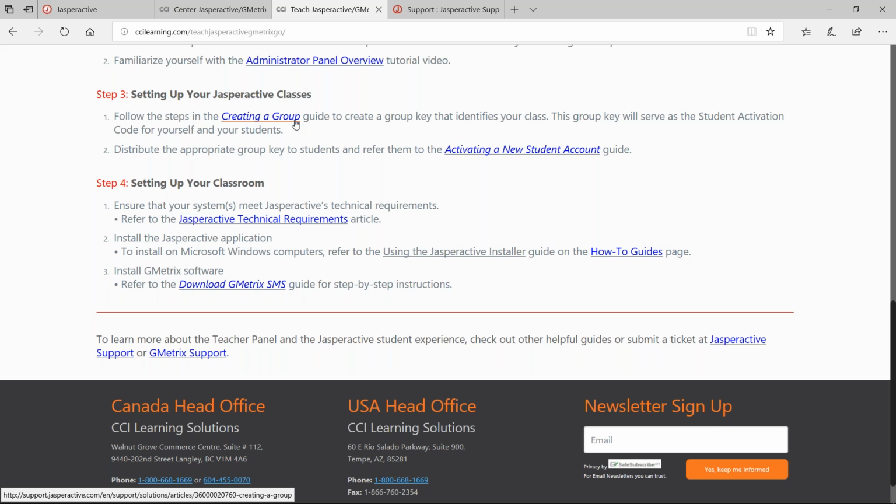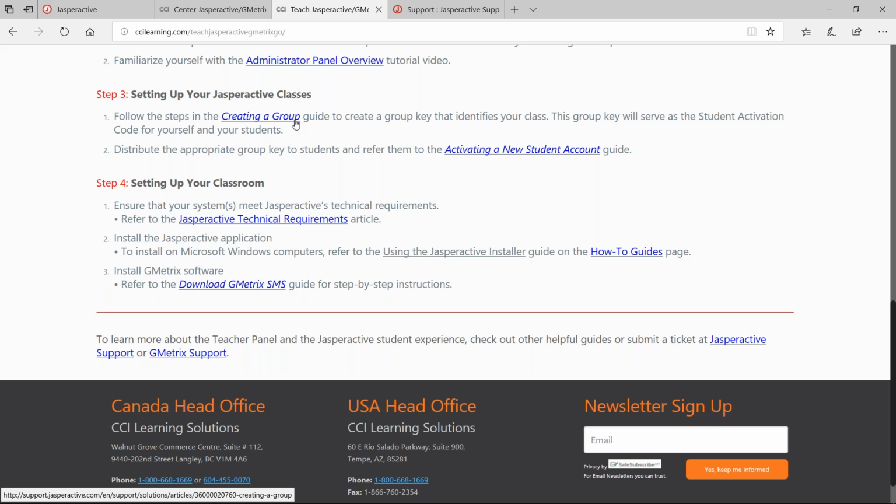Please, please, teachers, create a group for yourself. Why? Because you too want to have a student account. You too want to go in there and log in as a student and see things as your students do, so you can help them and facilitate their learning and those kinds of things. So the first group I would create is my group. Keith German, Mr. German has a group. Then I would go create groups for each of my classes or my groups of students, however I might want to determine those.